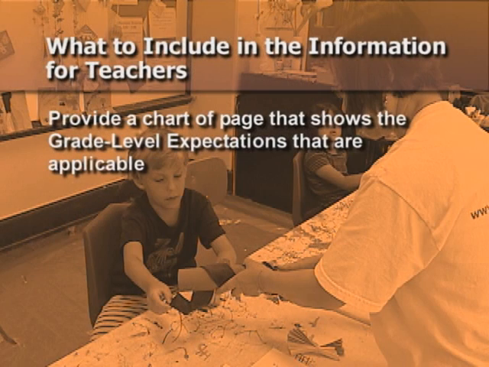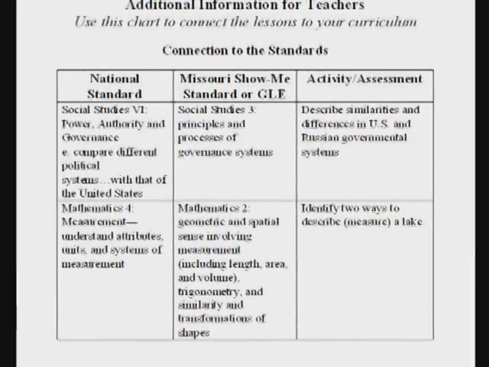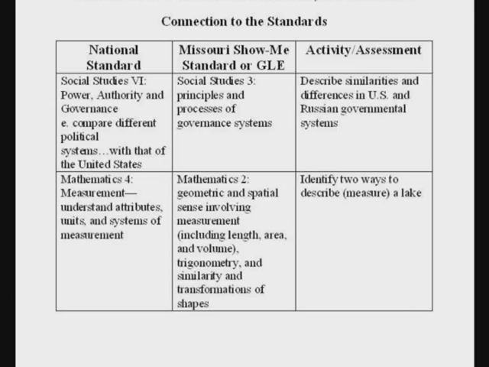Here's an overview of the information teachers will need in your study guide. Provide a chart or page that shows the grade level expectations that are applicable to the items you included in your student-friendly pages. In the example, national standards, state standards, and a description of the activity or assessment are listed.